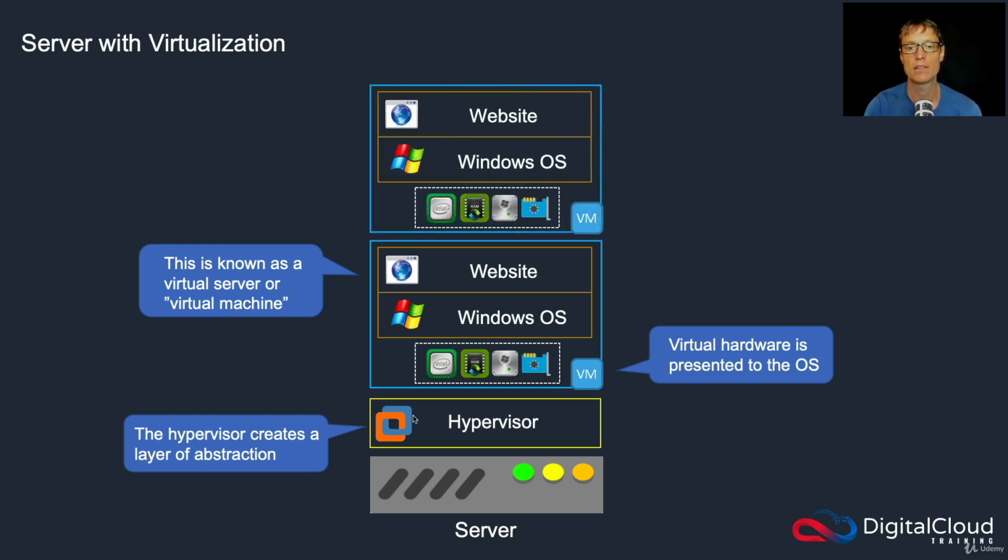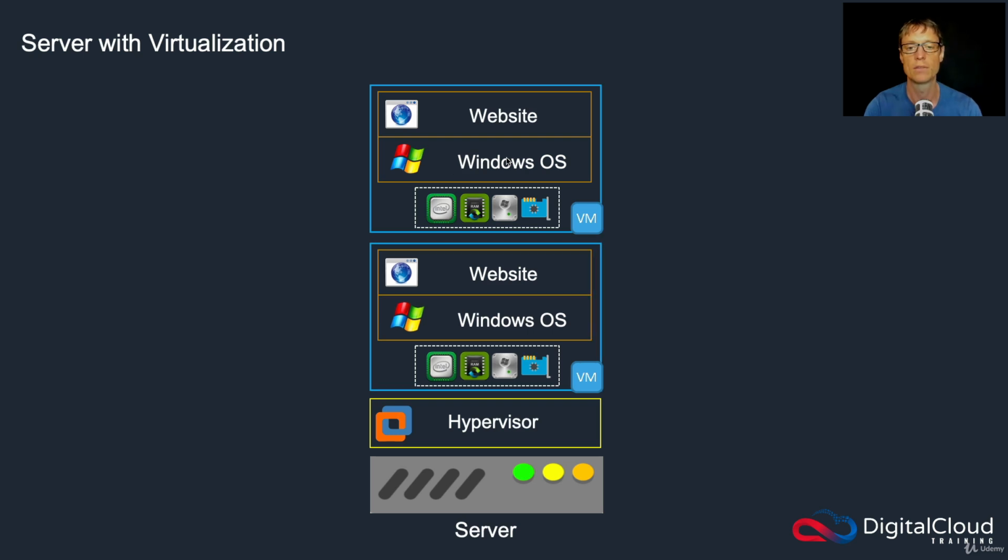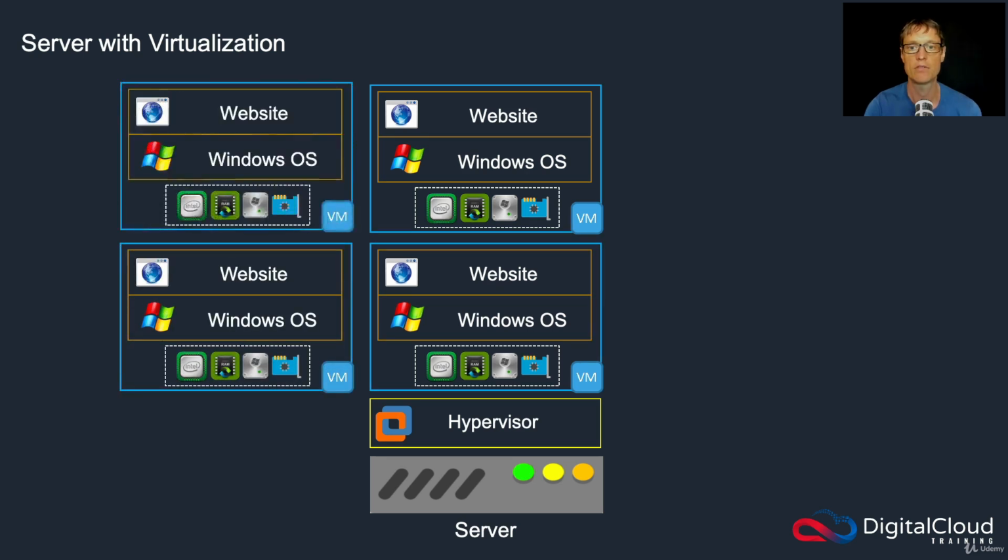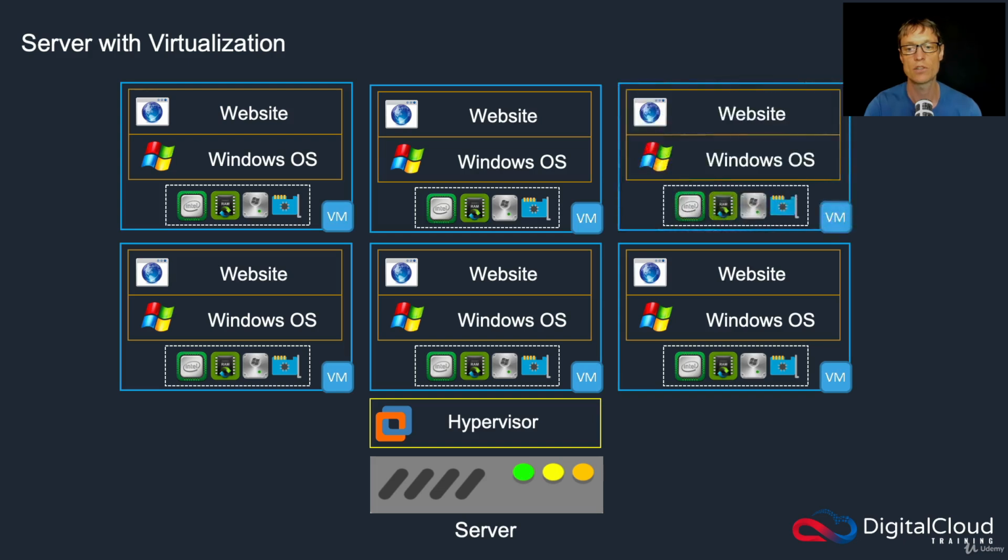Now, the great thing about this is you can then run multiple virtual machines on the same physical hardware. So now you've not just got one instance of Windows or Linux, you've got multiple instances. And you can have many virtual machines on top of just a single physical hardware device. And I've seen instances where you might have 40 or 50 or even more virtual machines running on one physical server. And that can really help with using the capacity, so making sure that you're actually using the capacity that's available to you.